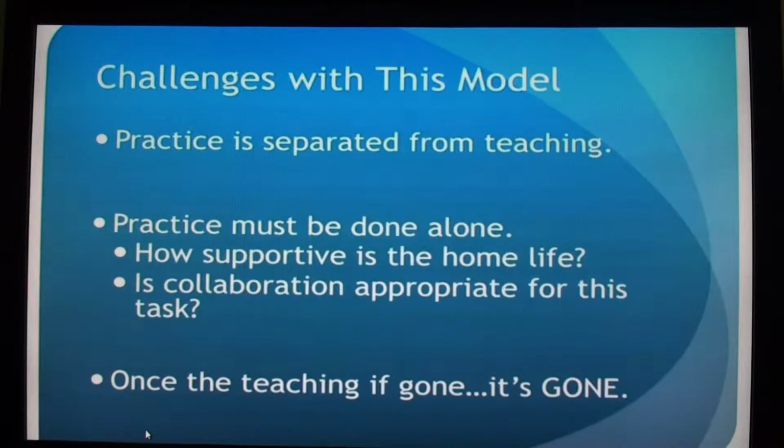From the teaching end, the challenge with this is that if you're lecturing about the Cuban Missile Crisis or whatever, and you haven't captured that in some way, once it's gone, it's gone. Think about the kid who was absent, the kid who was gone for 3 days on a cruise, the kid who was gone for 2 days because of sports, a funeral, or moving into the district late, whatever it is. How do they get that initial teaching moment if you did it by lecture? There's no ability to recreate that.